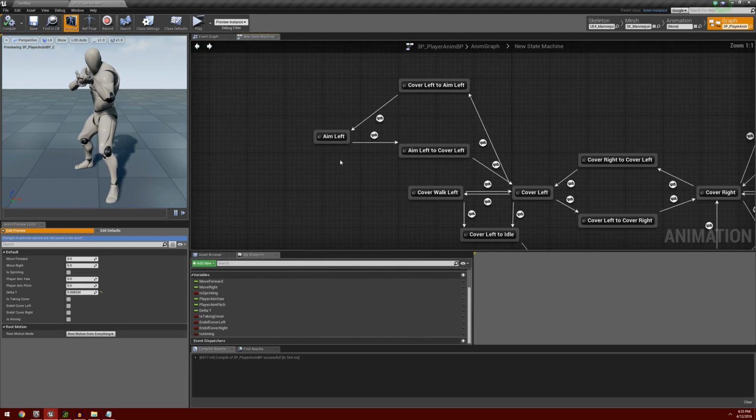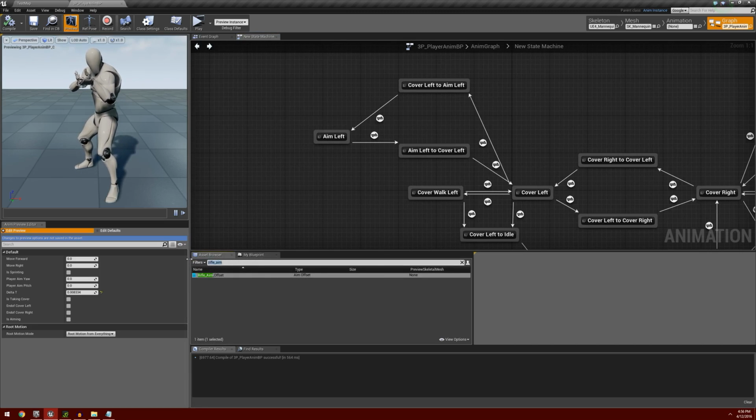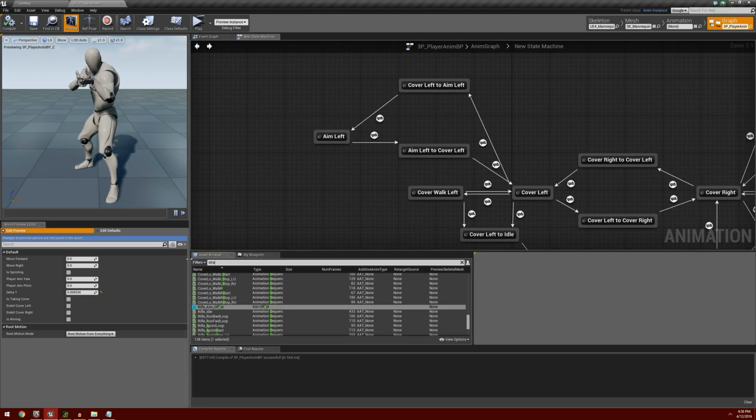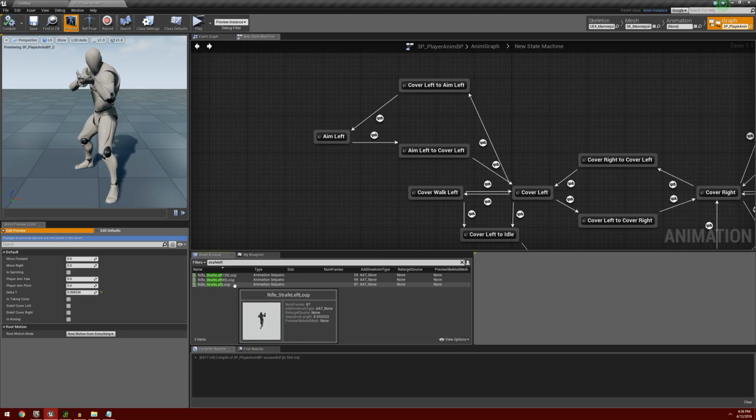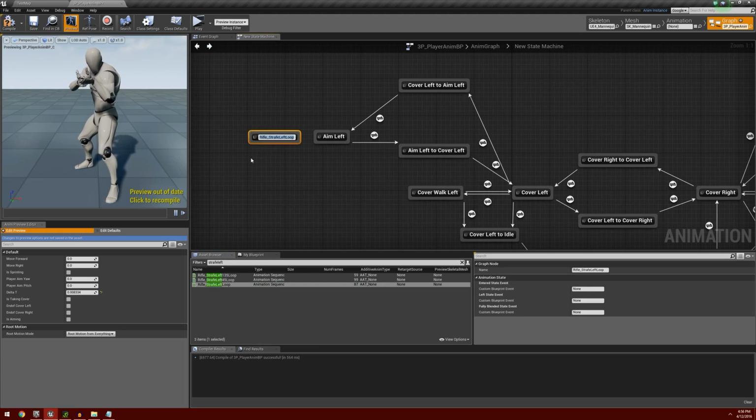So from our aim left here, we're going to have to go into our asset browser, and I'm going to search for strafe left. And there's the rifle strafe left loop. So I'm going to go ahead and drag this out, and I'm going to call this aim left, move left.